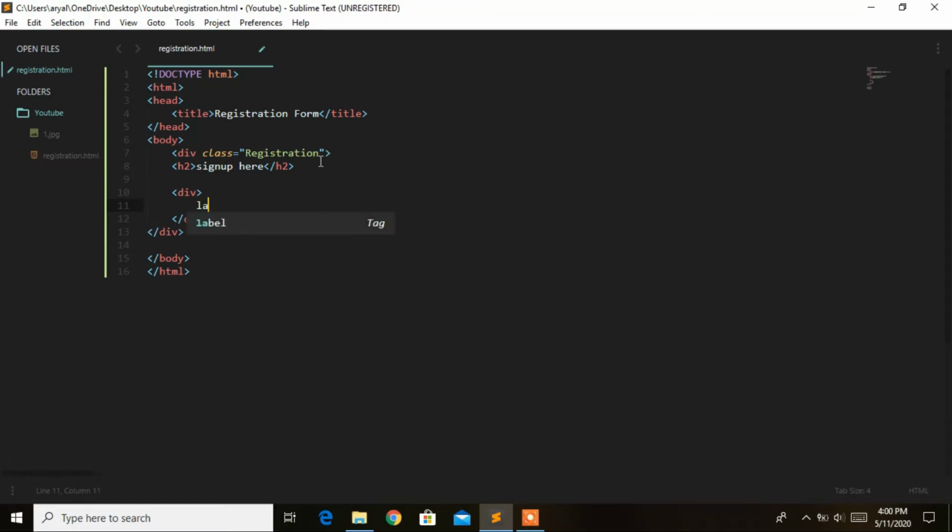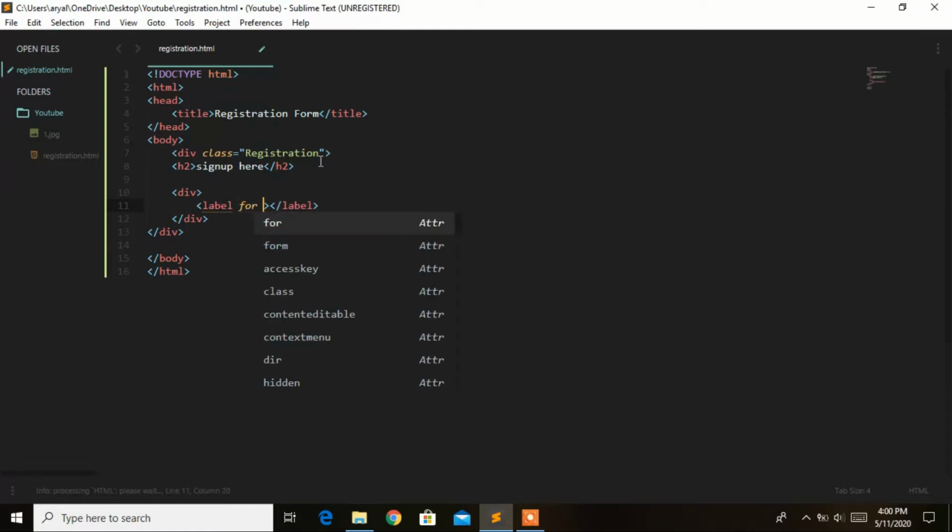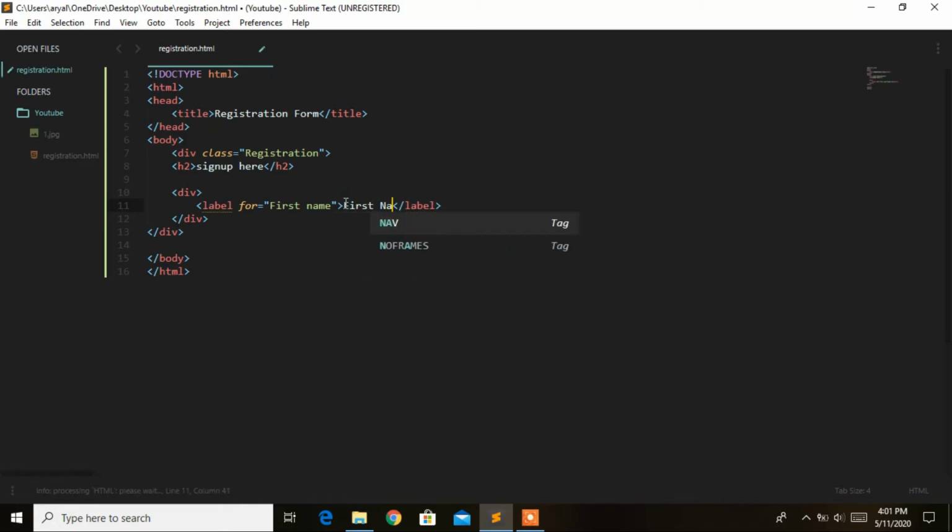So first a label for first name, first name. Input type, our input type is text, and name is first name.